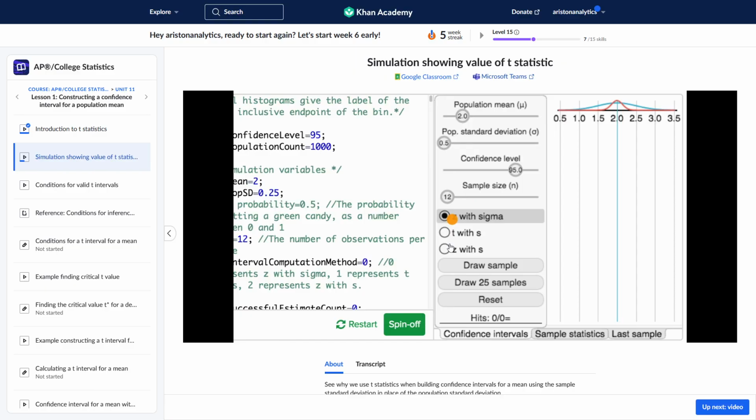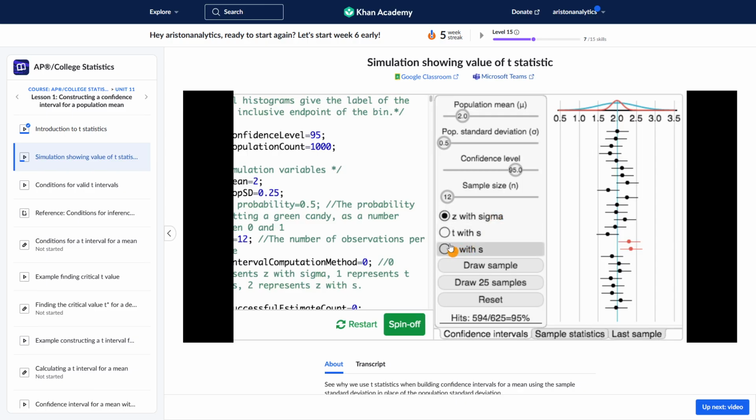So first, we can construct our confidence intervals using z and sigma, which is a legitimate way to do it. And so let's just draw a bunch of samples here. And so we do see that it looks like it is roughly 95% when we keep making these samples and constructing these confidence intervals, that 95% of the time, these confidence intervals contain our true population mean. So these look like good confidence intervals. But what we've talked about is, normally when you're doing this type of inferential statistics, you don't know the population standard deviation. You don't know sigma.